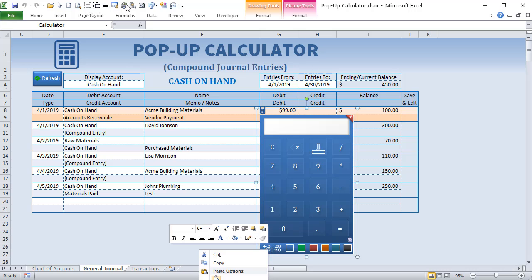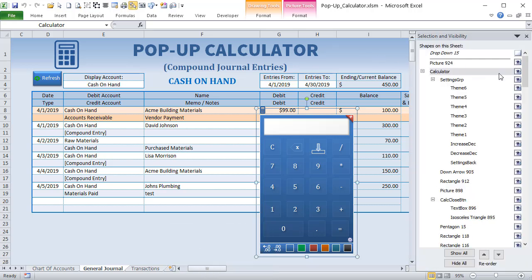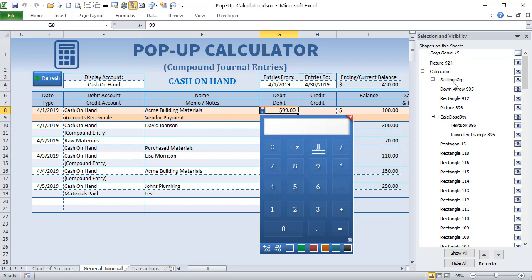So when we look in our Selection Pane, and we look under Calculator, we see also the Settings group. So we have Theme 6, Theme 4, those are the different colors that we can change it to. And we also have the Increase Decimal and Decrease Decimal. So we have multiple, and of course the Settings Background, which is that background shape. So we have those 9 different shapes within the settings. So keep that in mind. That is a group in itself, and then we have the rest of them.